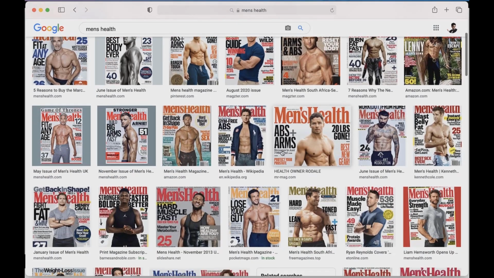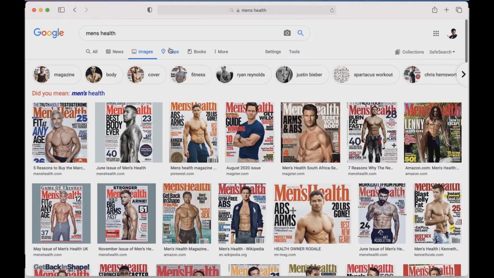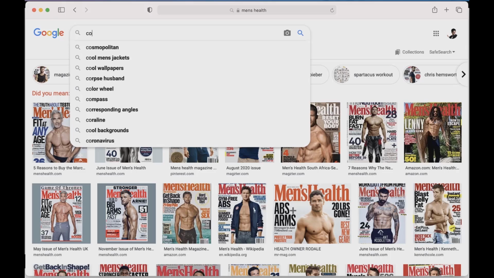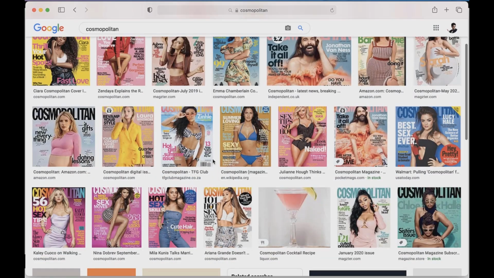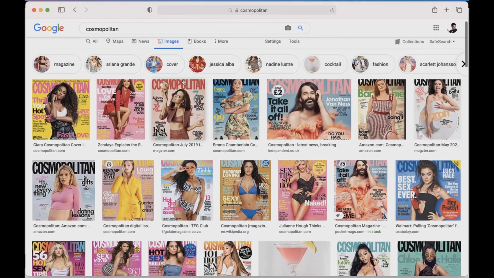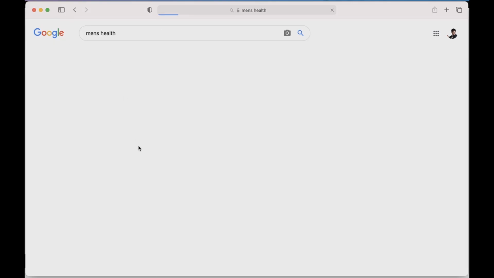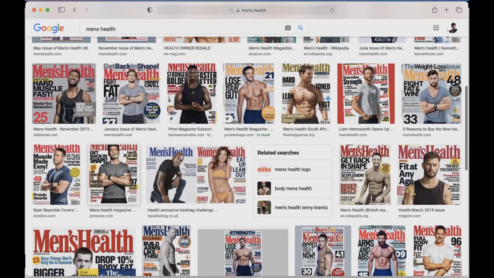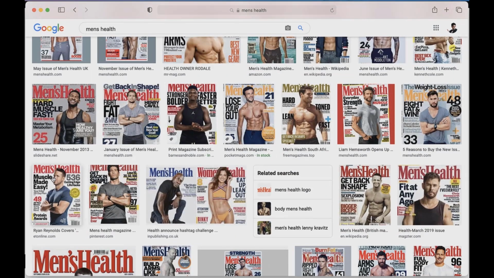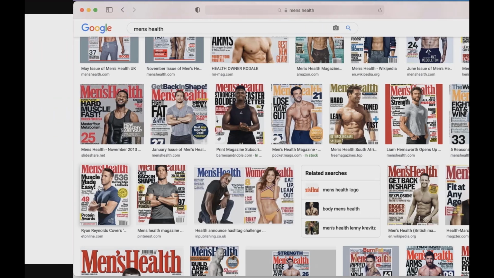See, these headlines must work. That's why they're on the front page of these magazines. And like I said, you can do the same. You can go to Cosmo and then get some ideas from here as well. I usually go to just Men's Health, and I get my ideas from here. Muscle made easy, carpet cleaning made easy. So you get the idea.